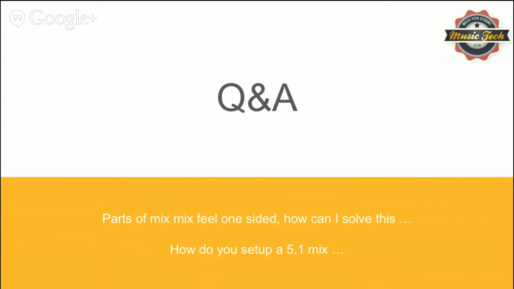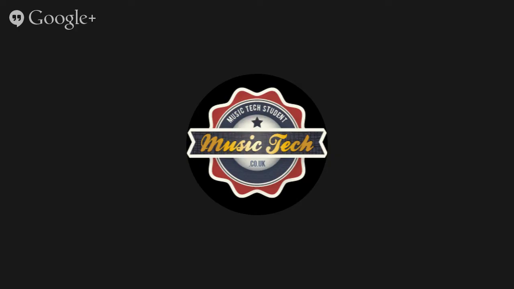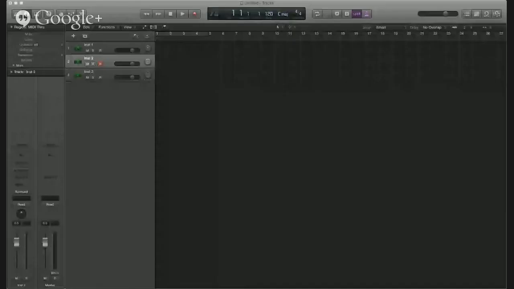Now, the next one, how do I set up a 5-point mix? Just bear with me for this one because I'm going to change over screens. It might just take me a couple of seconds, but I have Logic open on another screen. And it's fairly simple. There we go. Hopefully that's working. Let me just make sure that's up. Yeah. So you do need some specialist hardware to bring some of this stuff in and hardware to listen to it. So you obviously need a 5.1 system to be able to listen to this back.